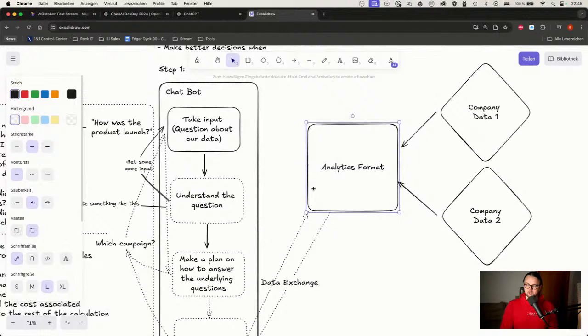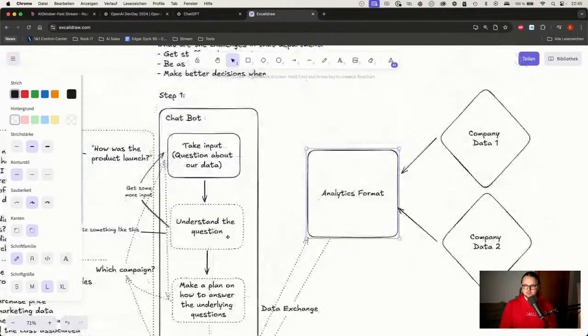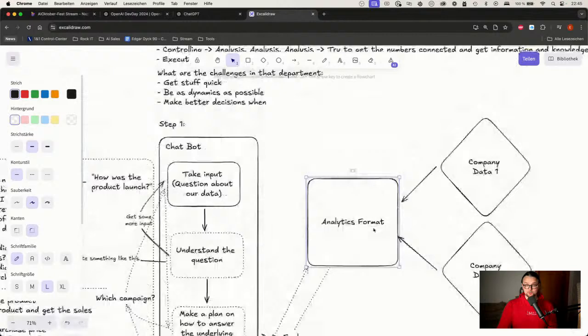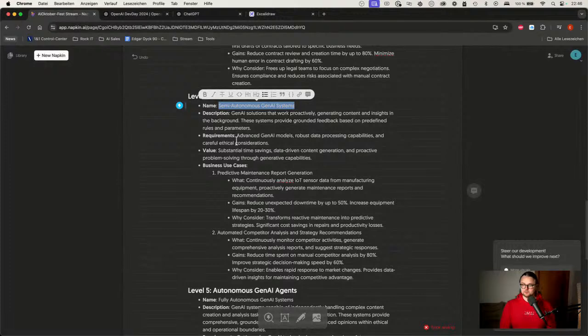Analytics will be pre-filled and pre-generated before we actually ask for it, so that we can have further analysis, or stuff that we are already pointed to and can look at. That's why I said it's semi-autonomous GenAI systems.